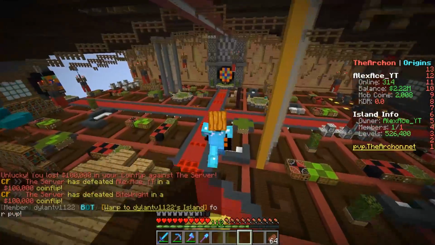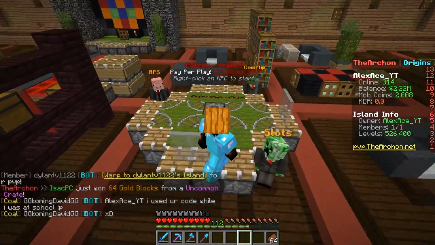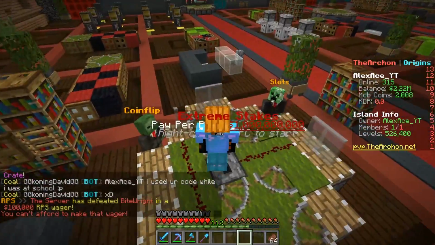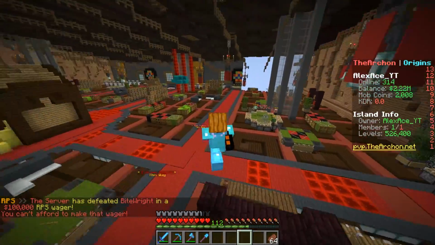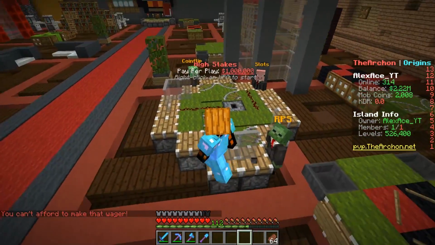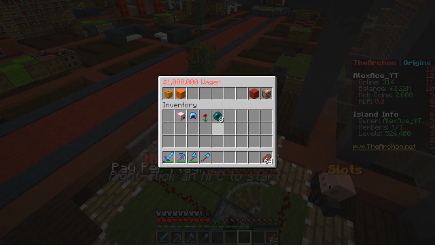It's time for the high roller table only. The $1 million roll. Wait, I can't afford this wager? Oh, this is $1 billion. Oh, my bad, bro. I'm at the wrong table. $1 million roll. It's on a coin flip. Orange, $1 million. I'm doing it. I don't know why I'm doing this. $1 million on the line. Orange.